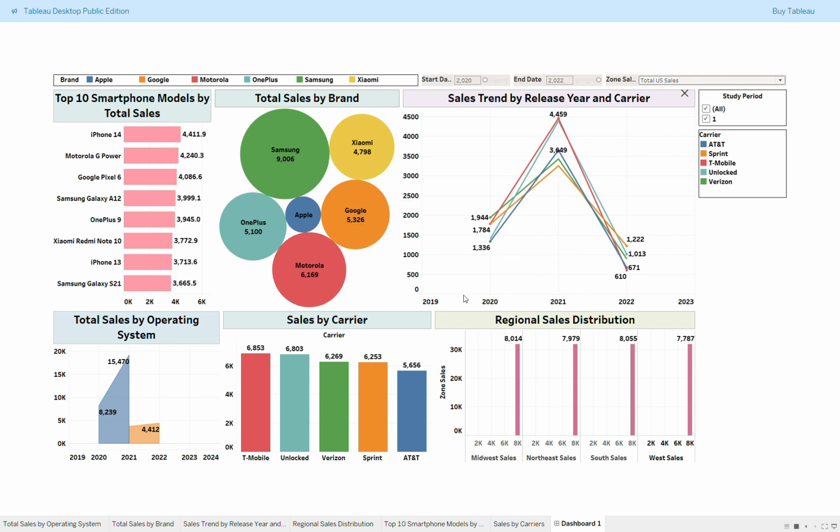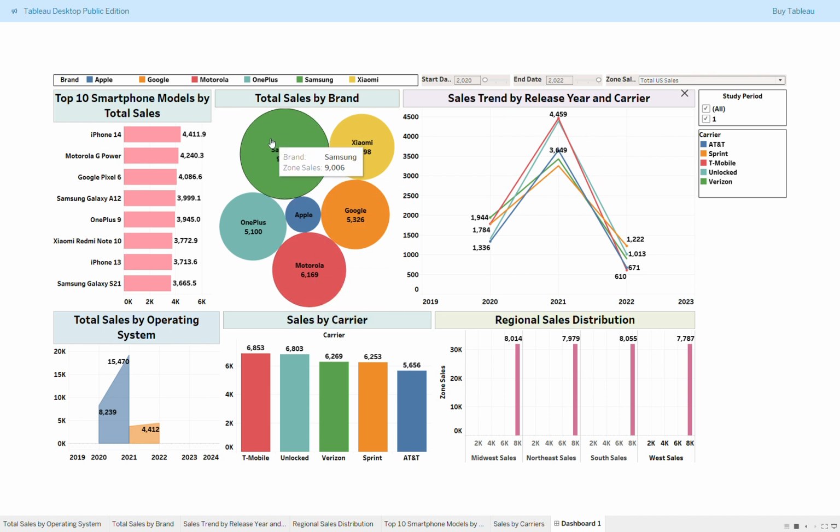So to wrap up, this dashboard has revealed some key insights that we have already discussed. Let's go over them quickly. Samsung and Motorola are dominating the sales volume.